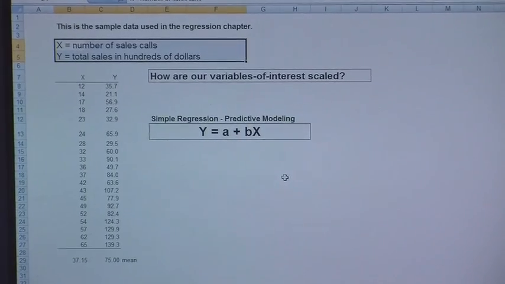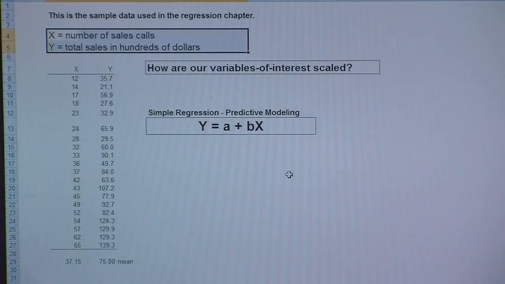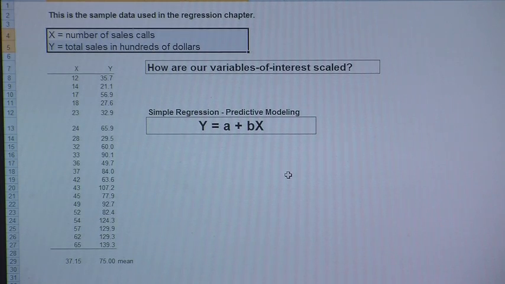We first calculated the correlation between these two values and found out that they're strongly positively correlated with one another, at about an observed correlation of R equals 0.893. We then went from our test of association, which is the Pearson correlation coefficient, on to our first predictive modeling effort in MS-264, where I calculated the simple regression model for these two variables. Let me remind you here on the screen, y equals a plus b times x. That's the basic simple regression model that we work with in MS-264.